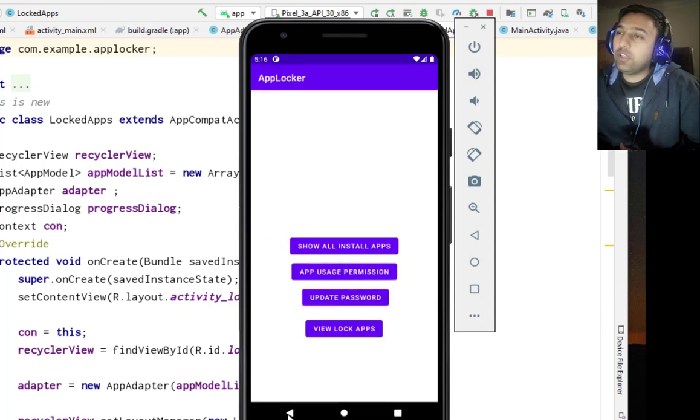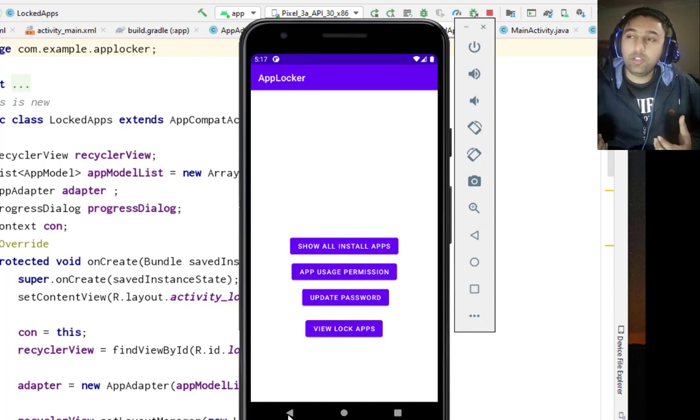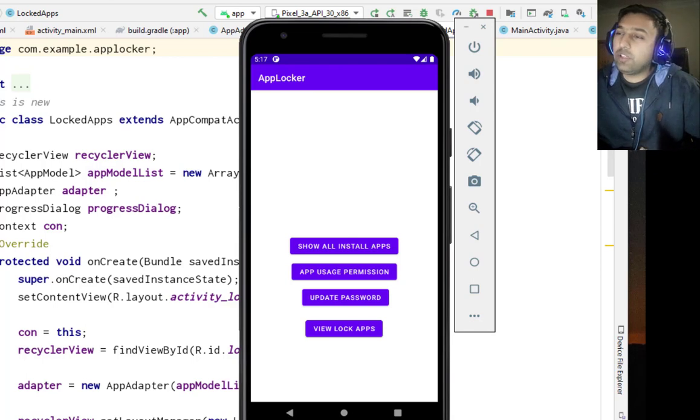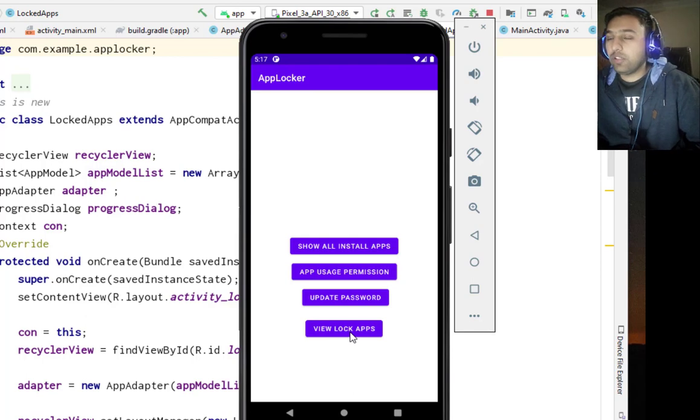Then I will create one more activity which will display a list of logged activity, and the button is here, view log apps. This button was not there before in the series, so I will create it in this video.